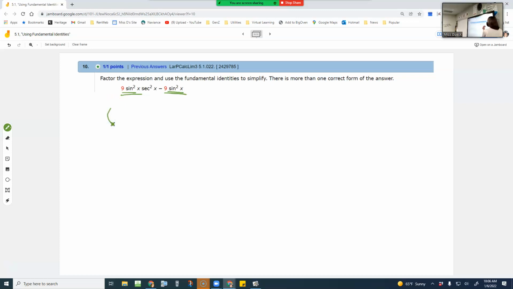Factoring out, what's that called if you're explaining it? Tutoring hours, the green forms will come another day. But anyway, if you were explaining this to someone younger, and there weren't signs, there were just X's, what's going on? There is a greatest common factor, a GCF. I can pull out 9 sine squared of X.